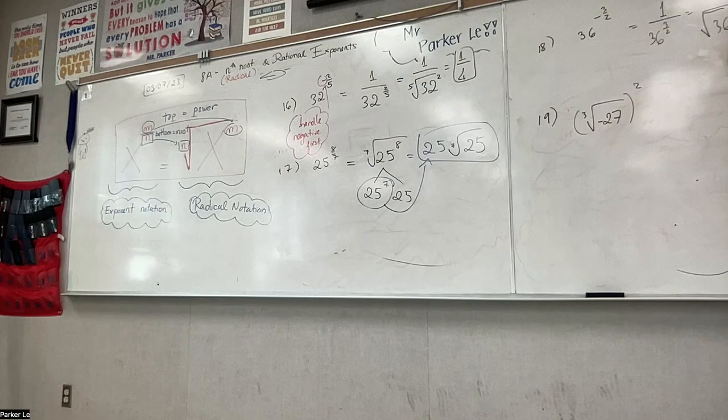So what is this? How many same numbers are we looking for? 2, because this is a square root, right? So you have 36 to the 3, so 36 squared times 36. You're looking for two same numbers, so we have enough. It's a shorter way of saying 36 times 36 times 36, right?